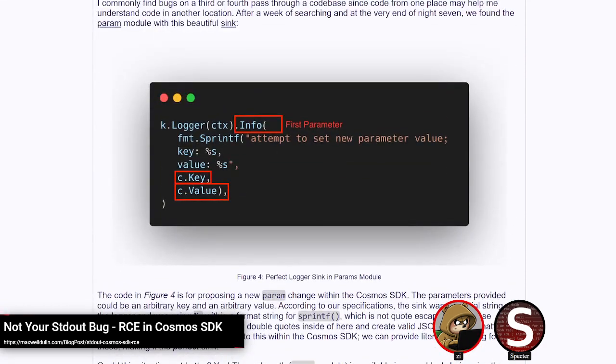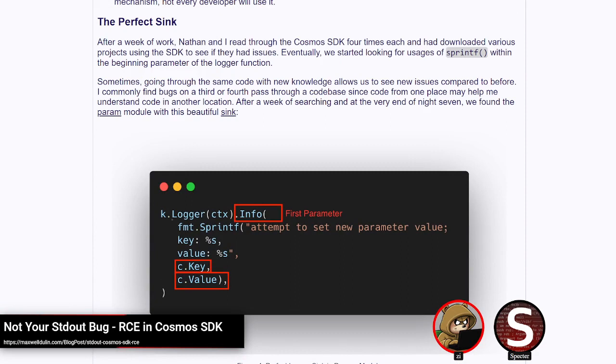What they found was that somewhere in this param module there's a call to format Sprintf to basically recreate the logging format, but putting all the data in the description, the first parameter, rather than in the key and value. That's just bad practice. It feels like it could have been really old code from before they set up the logger structure how they wanted it. I can't see a good reason why somebody would write code like that when the logger gives them basically this exact same format without needing the Sprintf.